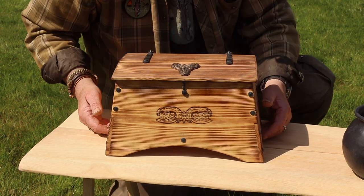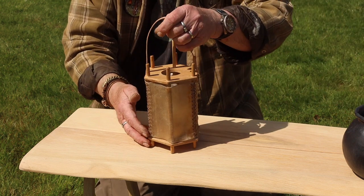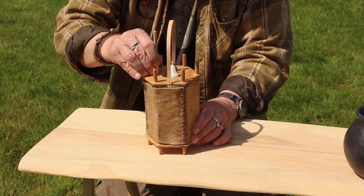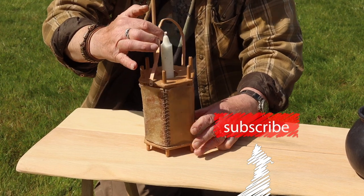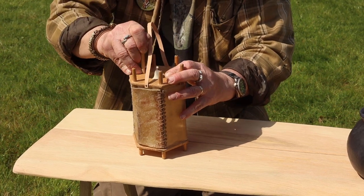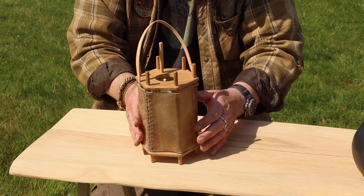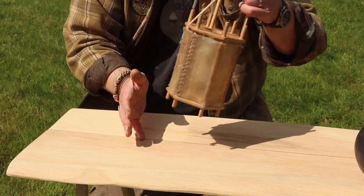And the next thing, I made this, a new lantern from oak, and it's having a big candle in, so it's more authentic, and this is going to be in my Viking tent.